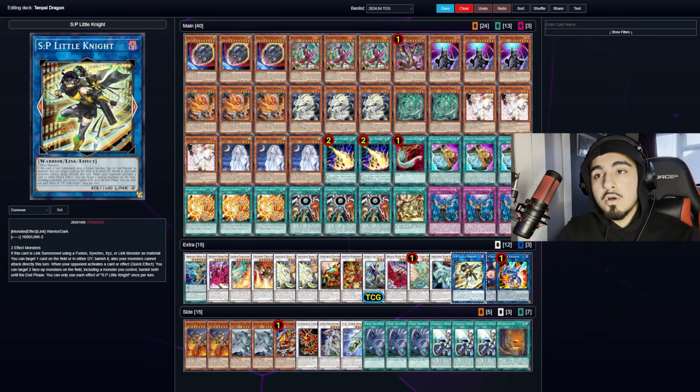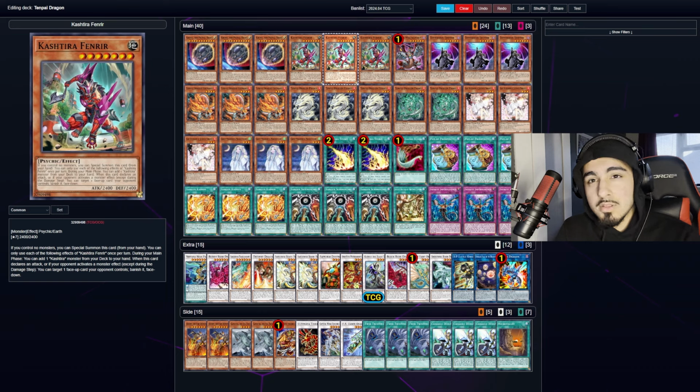Nibiru is a good general hand trap. 3 Fenrir because it's a free pop. Going first it adds a bit more to the deck, and going second it can add even more to the deck. If we special summon itself, we can also get some card advantage by searching another Fenrir, so this is a very strong card to have.